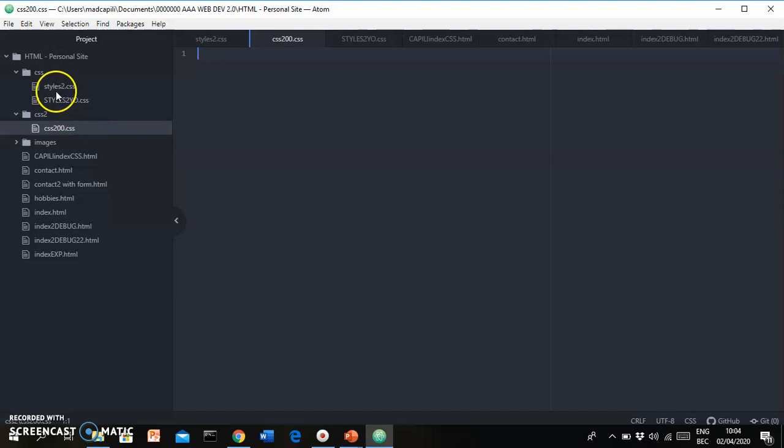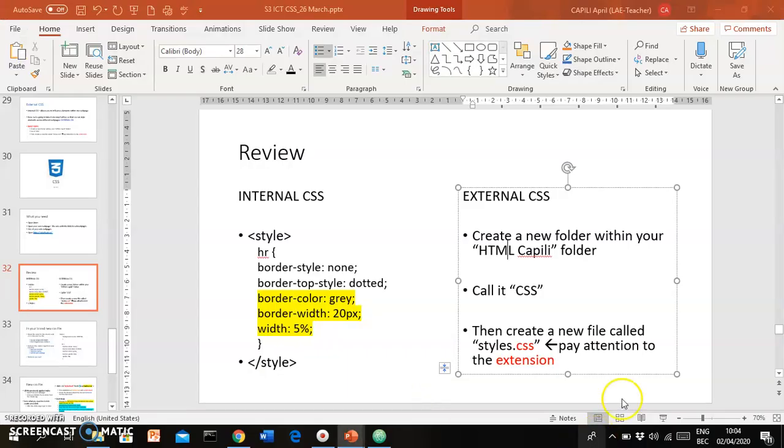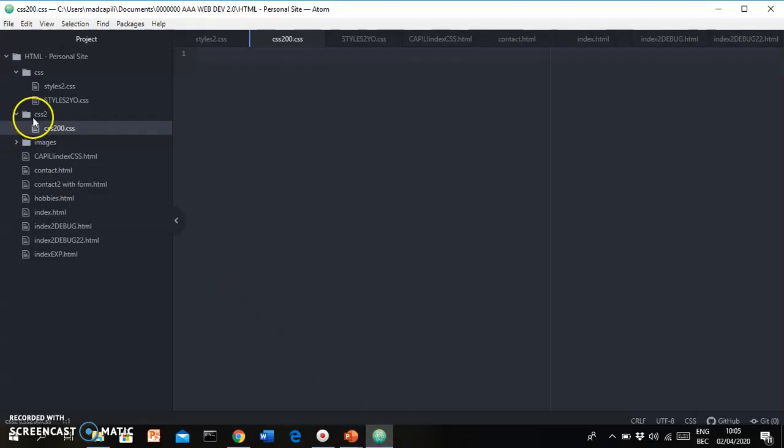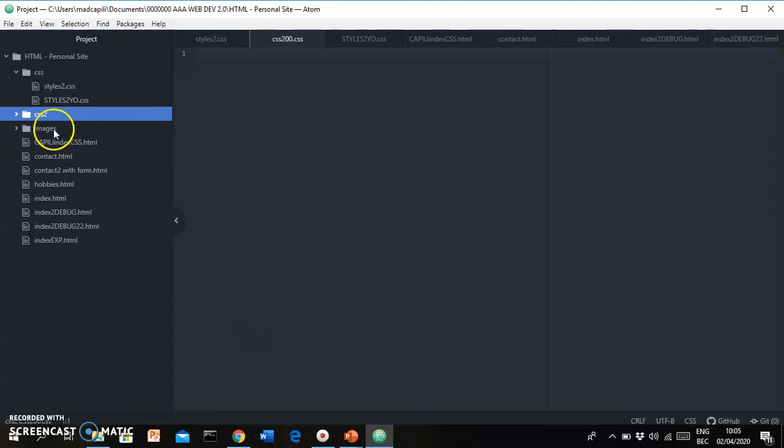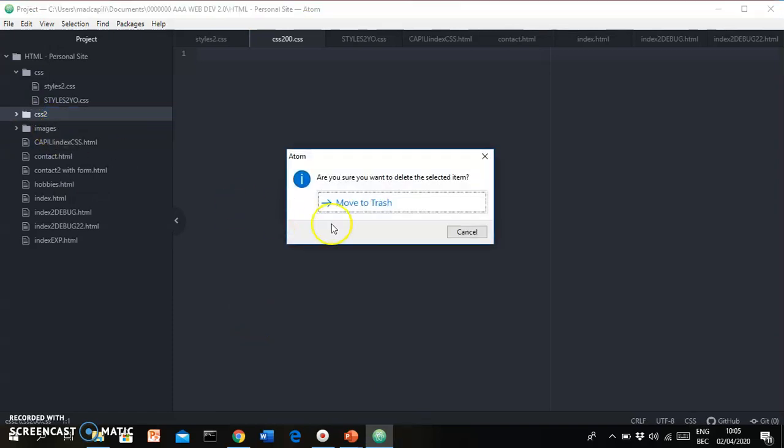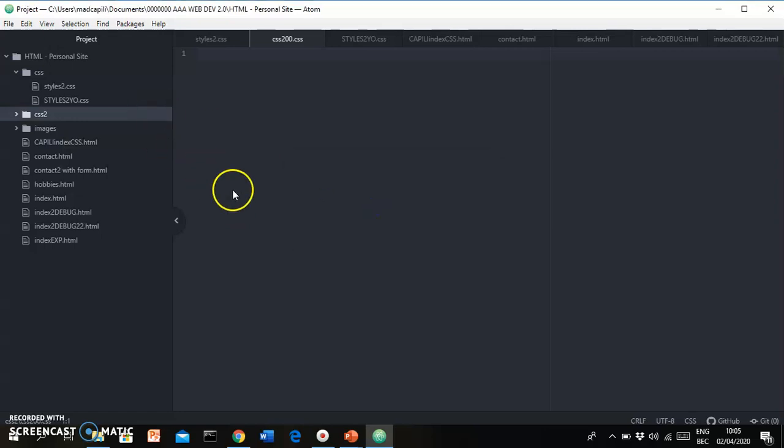Like my other CSS files, this has to have that same extension, .css, as is also indicated here. Now I'm going to delete this because I don't really need it. I already have my CSS files. I just wanted to show you how to do that.